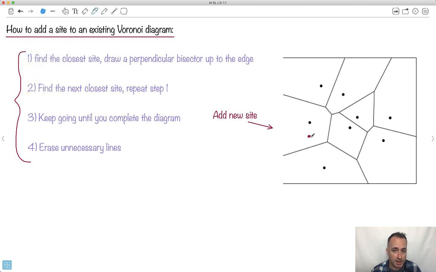Well, here's the point I want to add. All right. This is my new site. So what's the closest site to it? Closest site to it is this one. So I'm going to draw a perpendicular bisector of that one. Okay. So I'm going to just attempt. Keep in mind, it's not going to be perfect, but I'll try to eyeball it. So I need something that goes. This one goes like this. So bisector goes through the middle and perpendicular means it's 90 degrees. So something like that. Now I said to go all the way sort of up to the edge. Do you notice I said go up to the edge here? So what that means is you go up to here and you stop here. Do you see we've done the first step now? The first step is done.